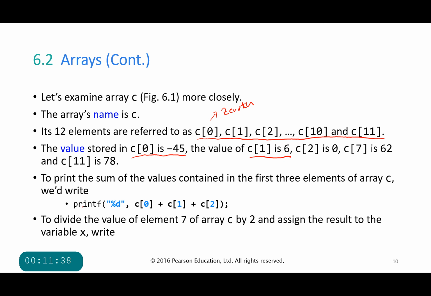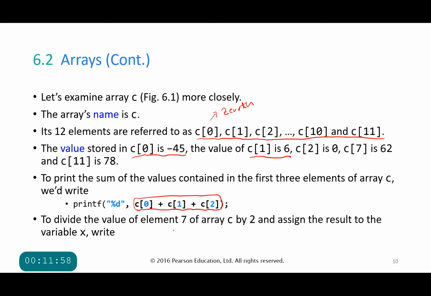Here's another command which adds up the first three values of the array C and then prints them. This adds C[0], C[1], C[2], the first three elements, adds up their values and then prints it.